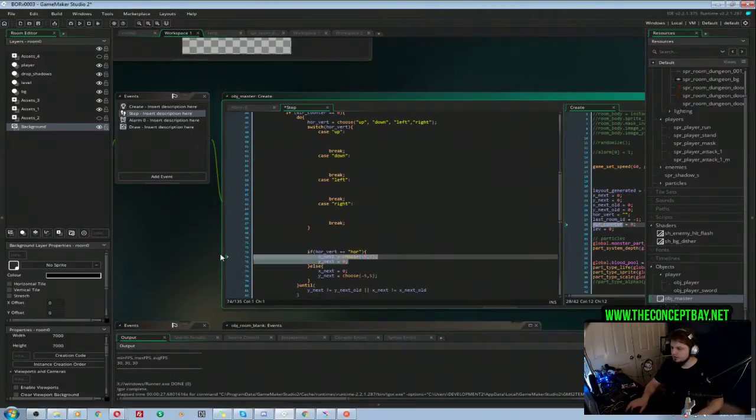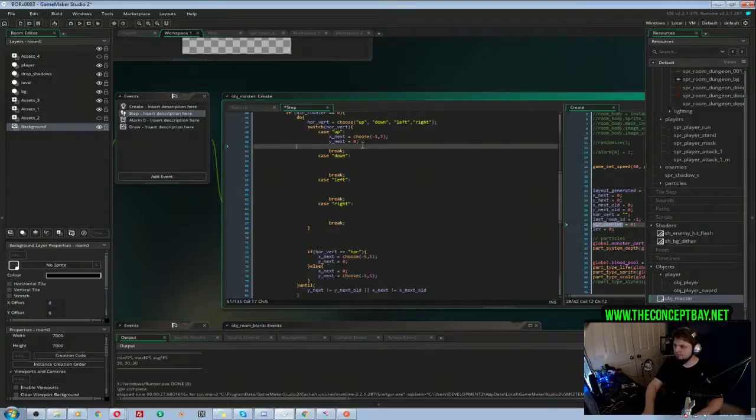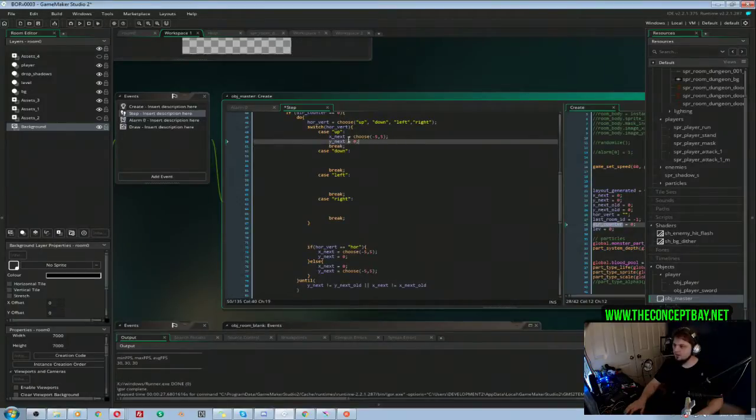So if we do up, then that means we gotta do y -1, x will be set to 0.